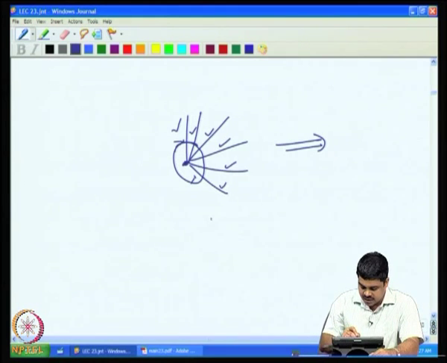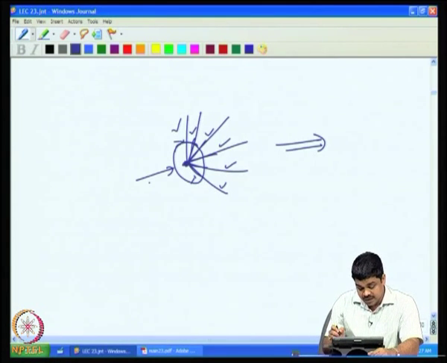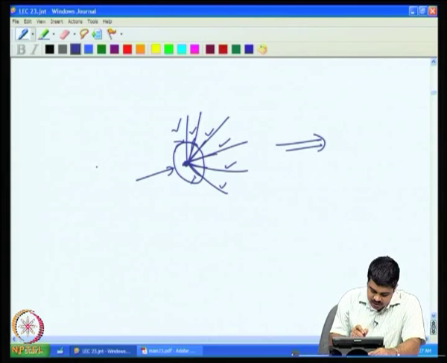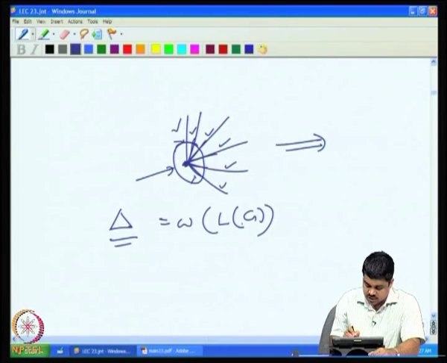Unless we have a triangular structure, but triangles are not there in bipartite graphs. Therefore, we can see that this corresponds to the maximum degree delta. If you select the vertex of maximum degree, say delta is the maximum degree, that will correspond to the omega of the line graph of G, because G is a bipartite graph.